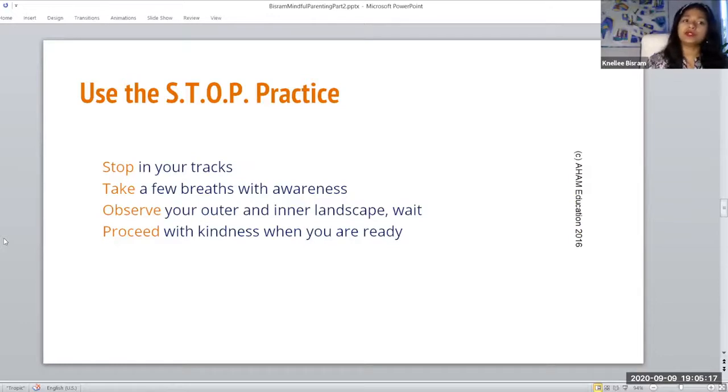So STOP stands for stop in your tracks when you notice you're in fight or flight mode. And how do you know that? You've all identified it. You all talked about it. My heart was racing. I felt annoyed. I knew I was flipping my lid. So once you get a signal that that's happening, just stop in your tracks. Take a few breaths. I recommend soft belly breaths. So soft belly breaths means that when you breathe in, you let all of the air expand in your belly. You soften your belly. And then when you breathe out through your mouth, you just let your stomach get small and just let it contract all the way in.